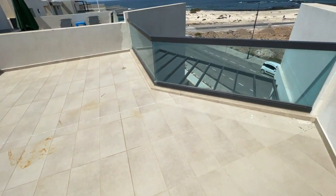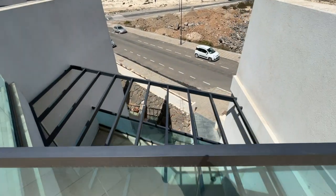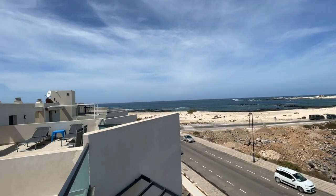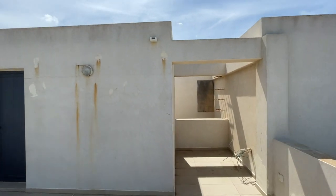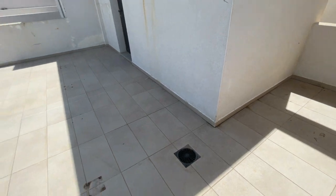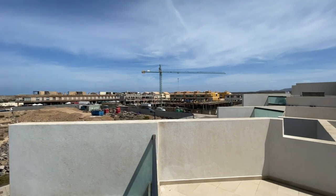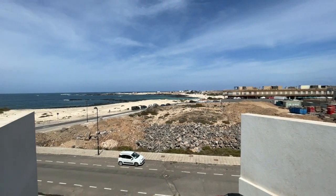Out to your private terrace — what a view! There's a huge terrace space here; rarely do you find in El Cotillo such a private and large terrace. This one looks over your dining terrace below and straight out across to the lagoons and local beaches. There is a little utility area built in, really useful for laundry. There is some construction work going on next door, but the view remains truly amazing.